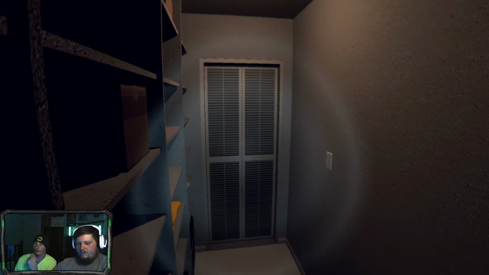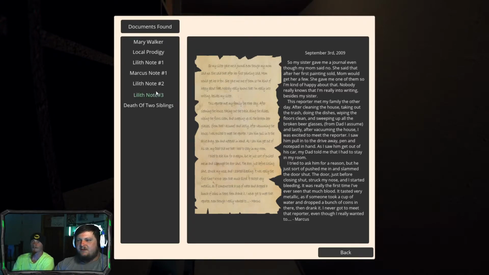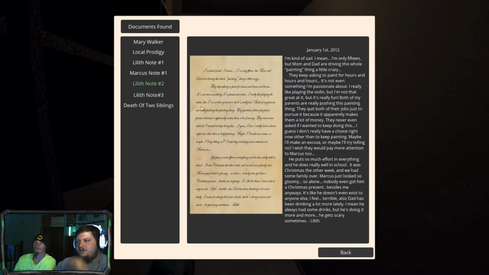Did that door lock? I don't know. We got some documents. True. Lilith Note 2.